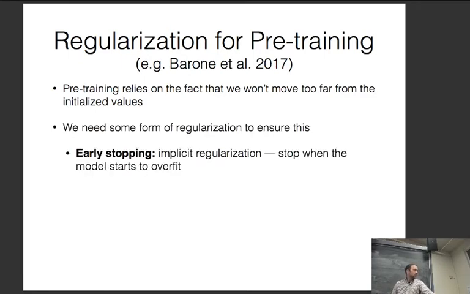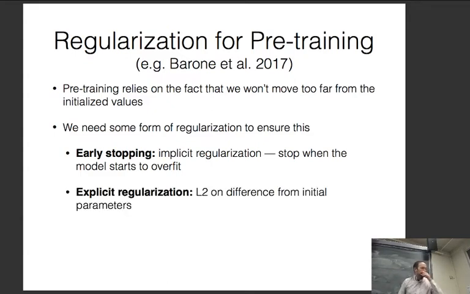And in order to do this, the most obvious one that you probably are doing without even thinking about it is early stopping. So if you pre-train your models and then you run training on a different task and do some sort of early stopping, you are doing a type of regularization. In fact, you can show that early stopping is a form of implicit regularization that's preventing your parameters from moving too far. So this is often enough to keep the parameters in a good place in the space and ensure that pre-training works well.